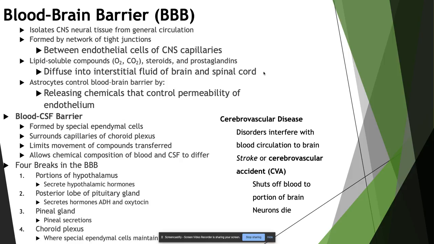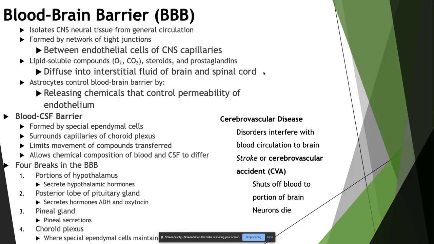So neural tissue in the CNS is isolated from the general circulation by the blood-brain barrier. This barrier is formed by capillary endothelial cells that are extensively interconnected by tight junctions. These junctions prevent materials from diffusing between the endothelial cells. So in general, only lipid-soluble compounds, including carbon dioxide, oxygen, ammonia, lipids such as steroids or prostaglandins, and small alcohols, can diffuse across the membranes of endothelial cells into the interstitial fluid of the brain and the spinal cord. Water and ions must pass through channels of the apical and basement plasma membranes, and larger water-soluble compounds can cross the capillary walls only by active or passive transport.